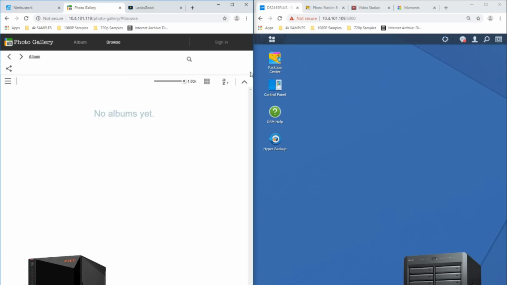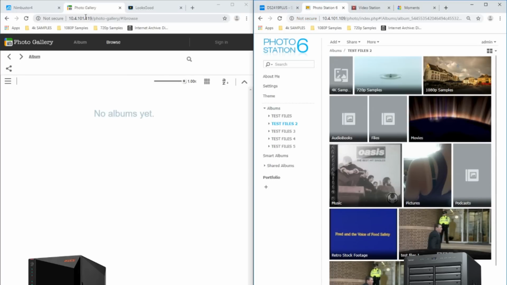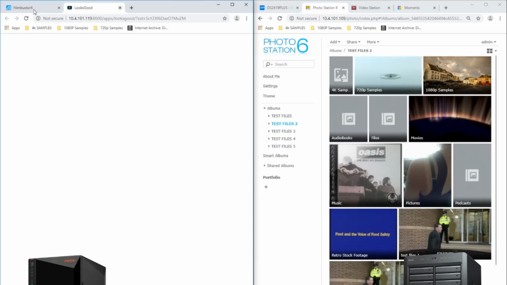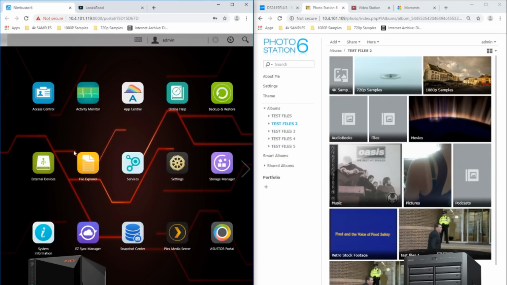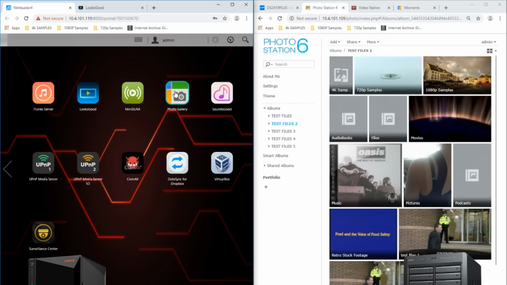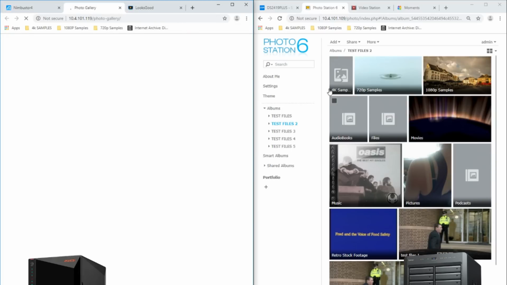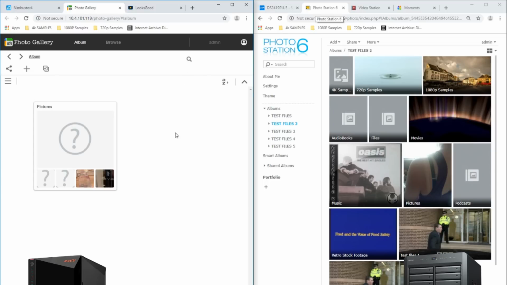Now, Photo Station 6, as already mentioned, is not the only photo application on a Synology NAS. You've got Photo Station and, of course, Moments, and they are gradually moving over as much as possible to that Moments application, with its ability to recognize, once again, faces and subjects. So we've got all those faces there for facial recognition. There's me, we add my name. It's as simple as that. And then we can add people. Who's this?